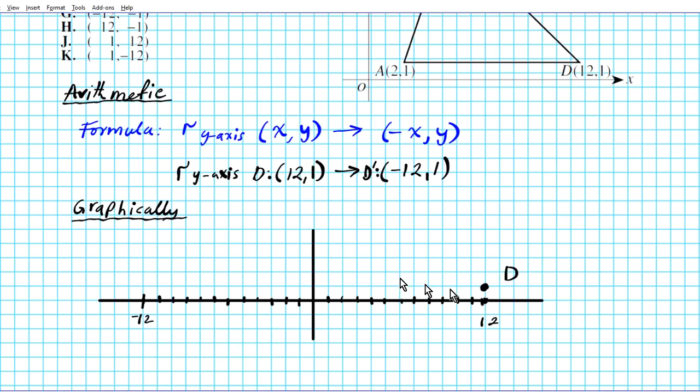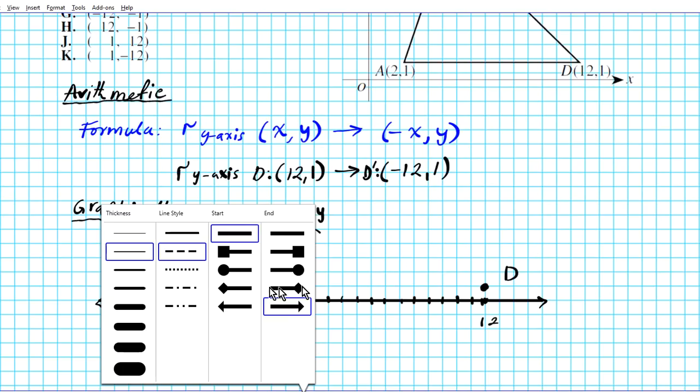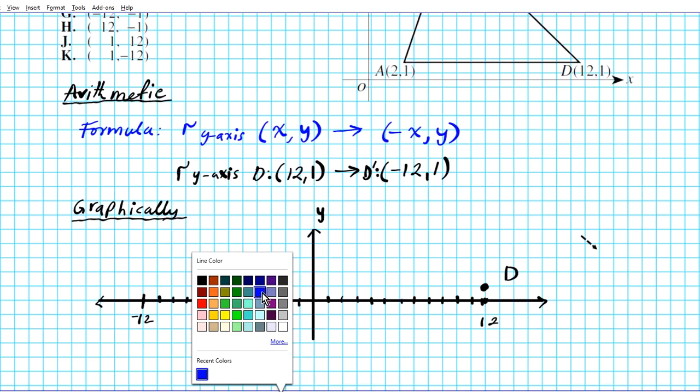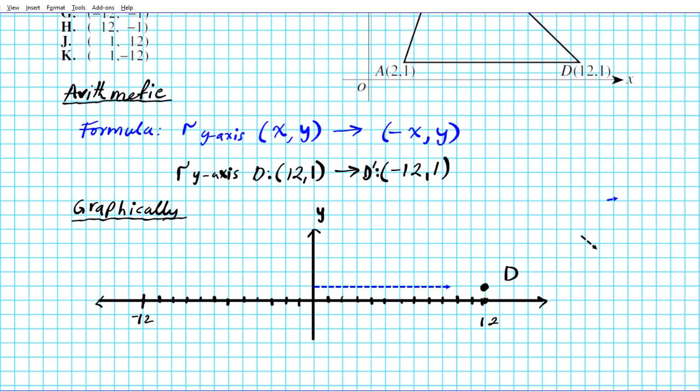Okay, so when you're reflecting about the y-axis, you are going to carry out a reflection. You're going to go in the opposite direction. Your distance from your y-axis, you travel the same distance, but in the opposite direction from your y-axis. So this is your original point right here. Okay? So your original point, let's make this blue, goes from here, 90 degrees perpendicular to the y-axis. Okay, so we're going to go perpendicular to the y-axis with the same distance in the opposite direction. That's what the reflection is. You're traveling the same distance in the opposite direction perpendicular to your mirror.